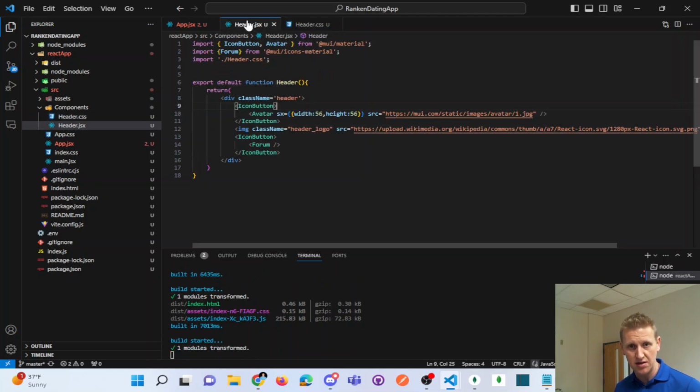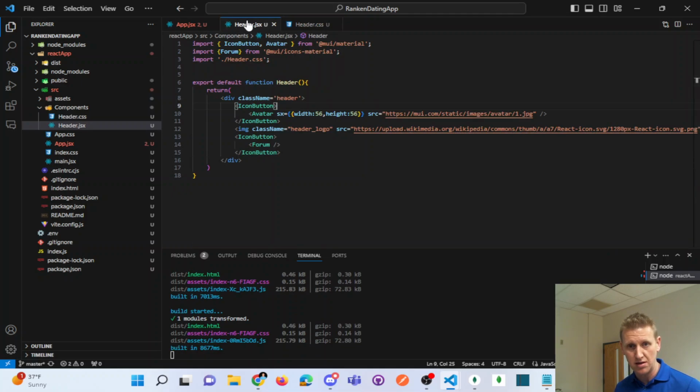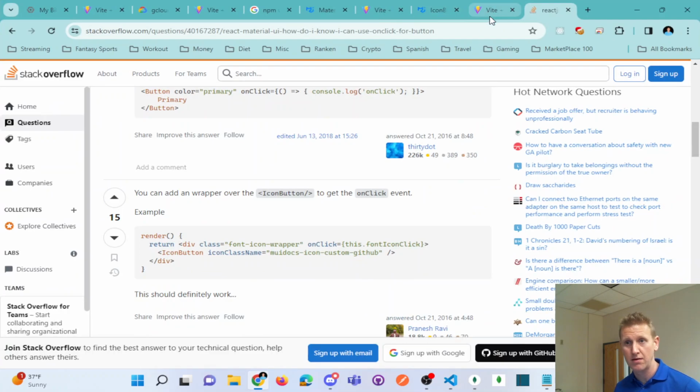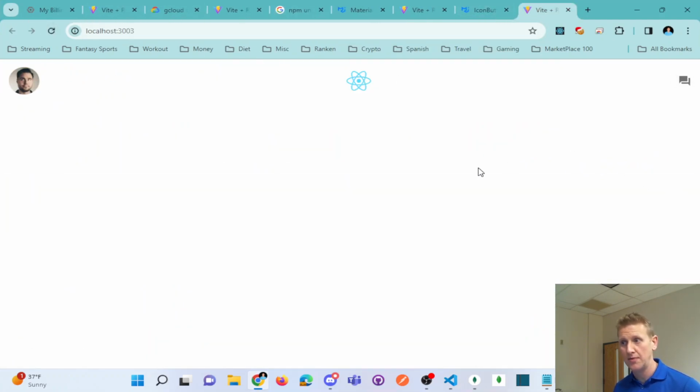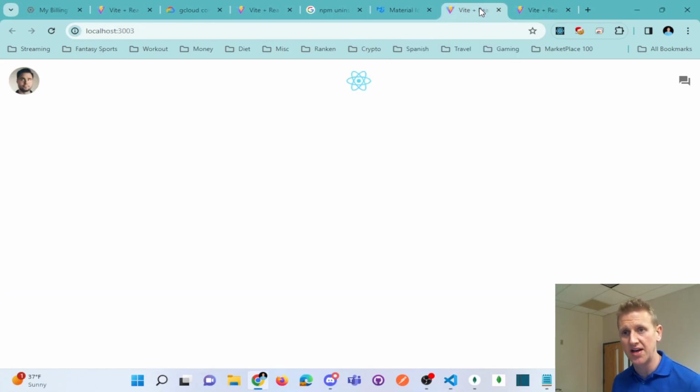Okay, so back to header CSS. Let's see. Right now our app is looking good. And so now our next component is going to be our dating cards. Let's make another component. Let me close a lot of this stuff.